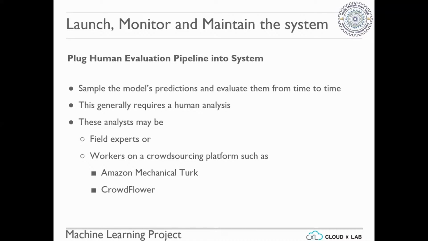Okay. Now for that, if you encounter some problems, what you can do, you can take help from experts, right? Or you can use crowdsourcing platforms, right? So here also if your model predictions are not behaving well, so for example, the model is not working fine, then what you can do, you can take help from experts, or you can trigger some alert messages, so that you can fix that problem, right?